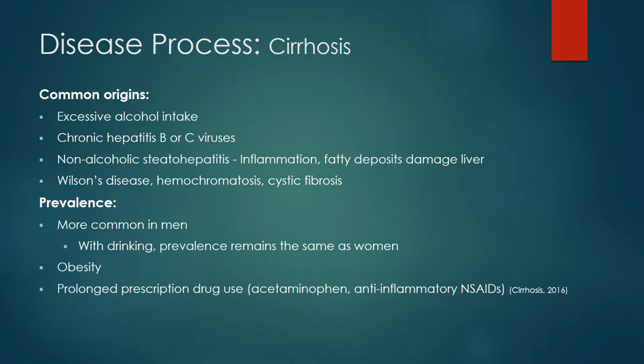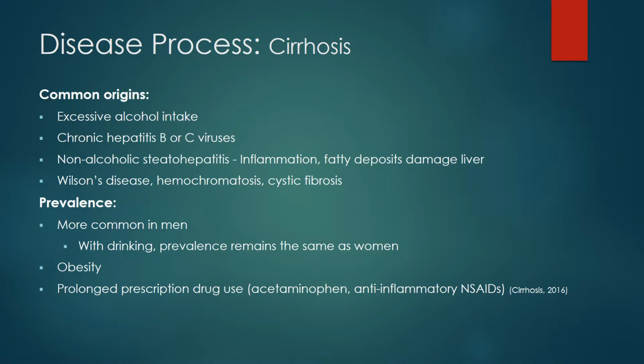So cirrhosis, some of the common origins: alcohol intake, primarily excessive. Once the liver has taken a load for so long, the liver begins to be damaged and cannot filter that same amount of alcohol anymore. That is perhaps the largest contributing factor to the development of cirrhosis, but also, as we had mentioned, chronic hepatitis B or C viruses can also lead to cirrhosis.